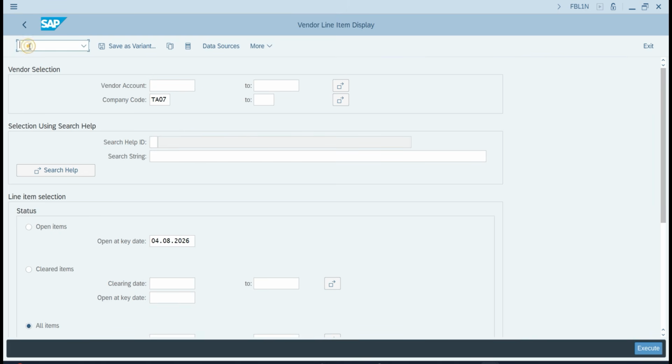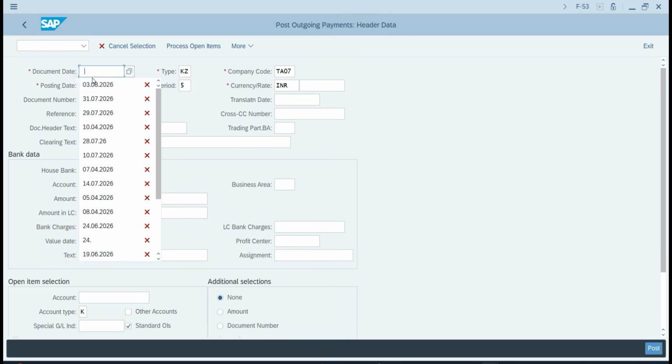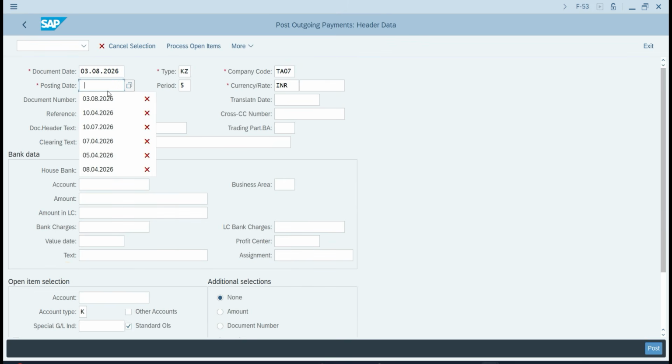partial payment. So what we need to do, we need to go to F-53. Select the date, document header text, partial payment of, for example, 5,000.